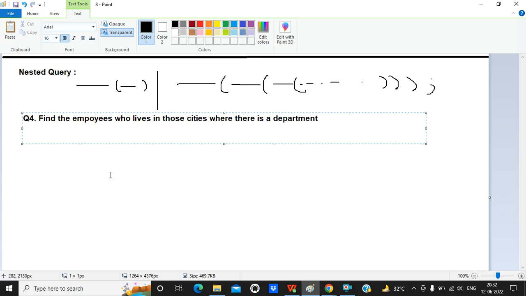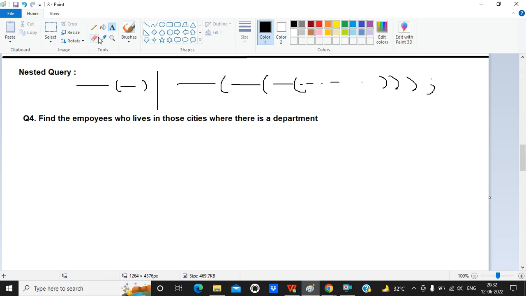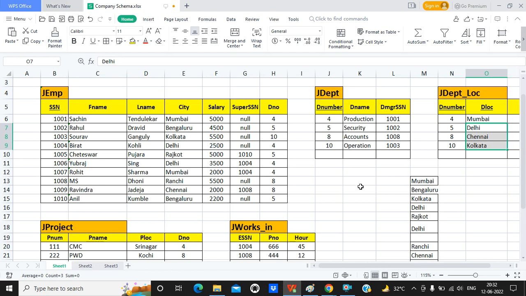Now, what is there inside it? You can do it with the help of Cartesian product too, but we will do it using the nested query. Find the employees who live in those cities where there is a department. How to perform the task manually? First of all, you have to find the locations of all departments. Our departments are located in Mumbai, Delhi, Chennai and Kolkata.